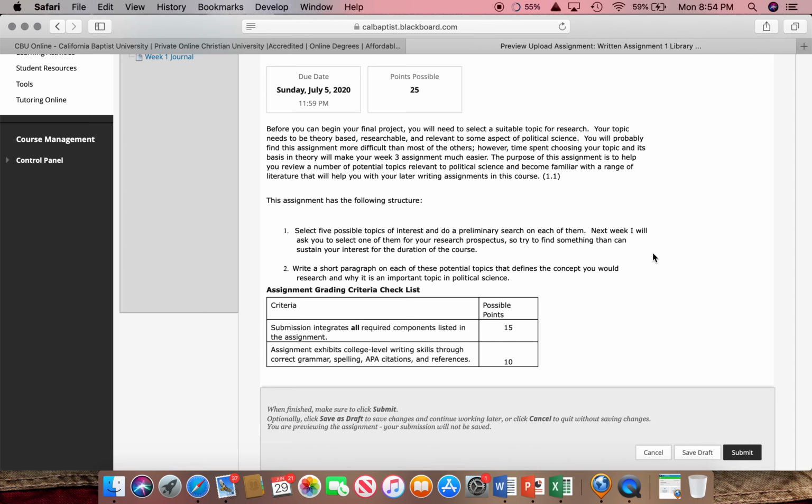So what I'm asking is, find 5 topics of interest. Now remember, these are going to be research questions. Now, they also need to be manageable. So if we talk about some of the hot topics now, like solving homelessness, that's not a question. That's a wicked problem. That's so difficult to answer.